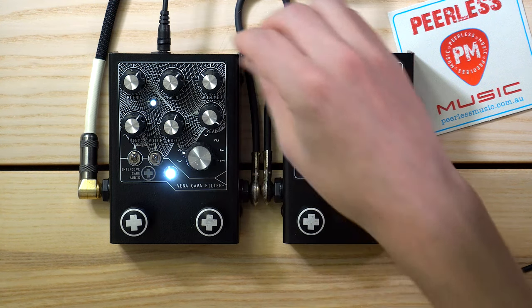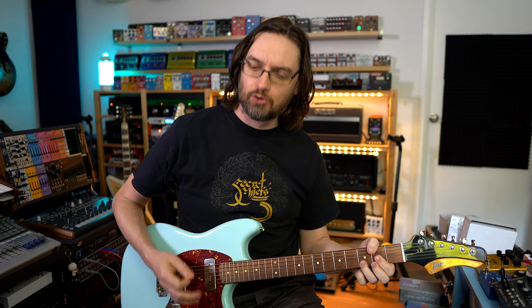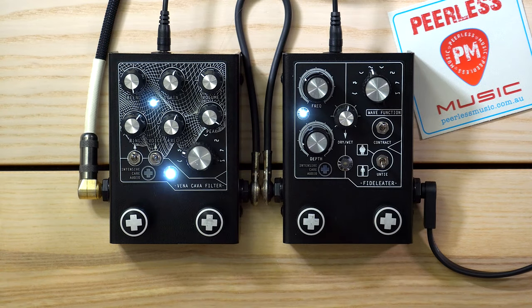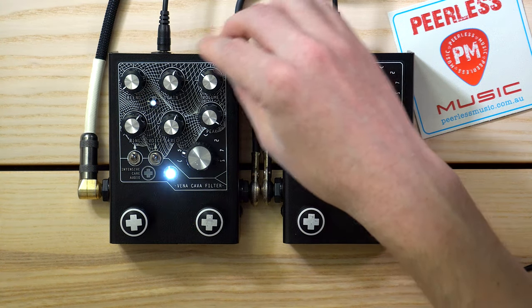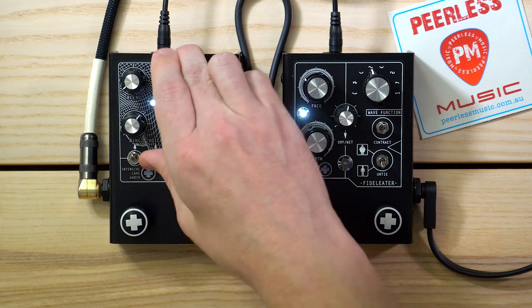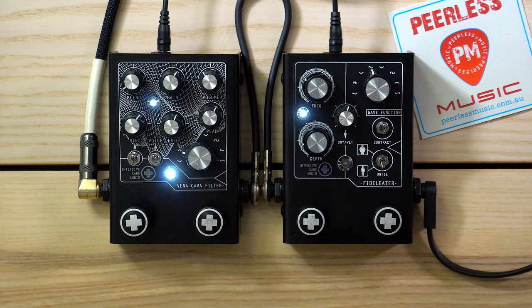Okay, so blend is a blend, I guess, between a distortion on it and the modulation. Okay, so if we're just looking at the distortion, we've got gain. So I guess all we've got is gain on this.